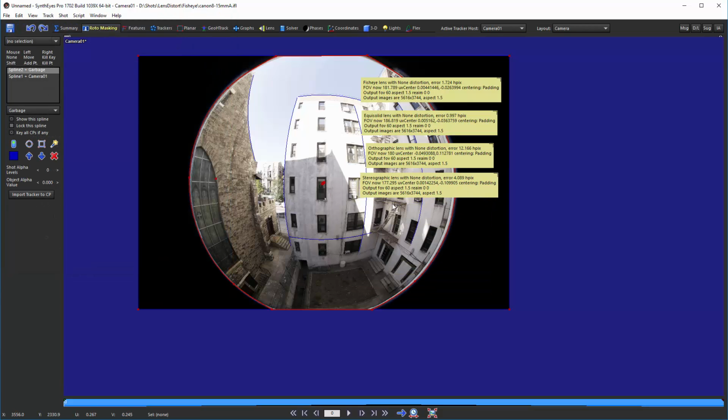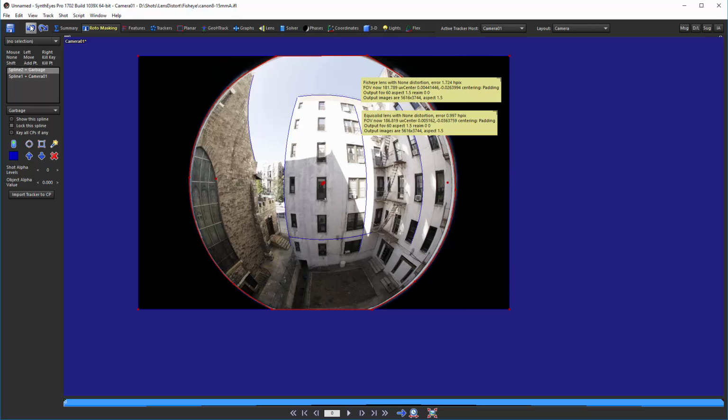So now you can see we've got a readout of what sort of errors we get from this data for each of the different lens types. Of these different kinds, the equisolid one is generating the lowest error with no secondary distortion added in. So we'll conclude for this that the best match to the kind of lens that we have is an equisolid lens. So now we're just going to hit undo a couple times and get rid of those.